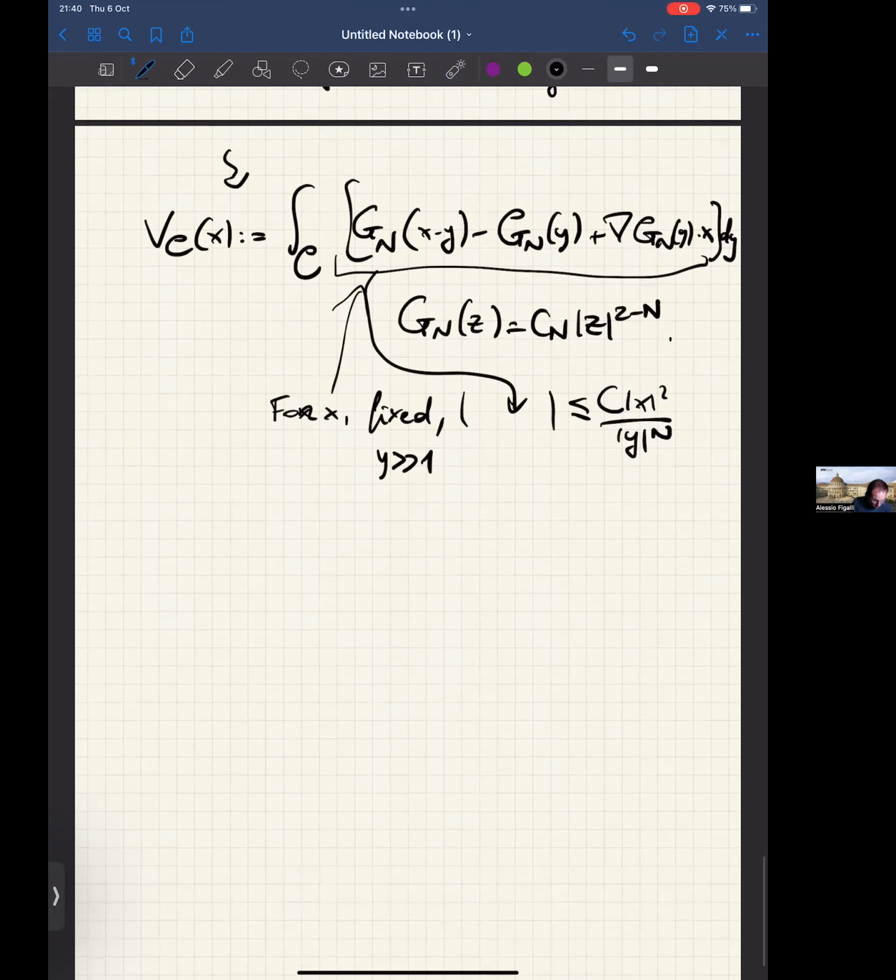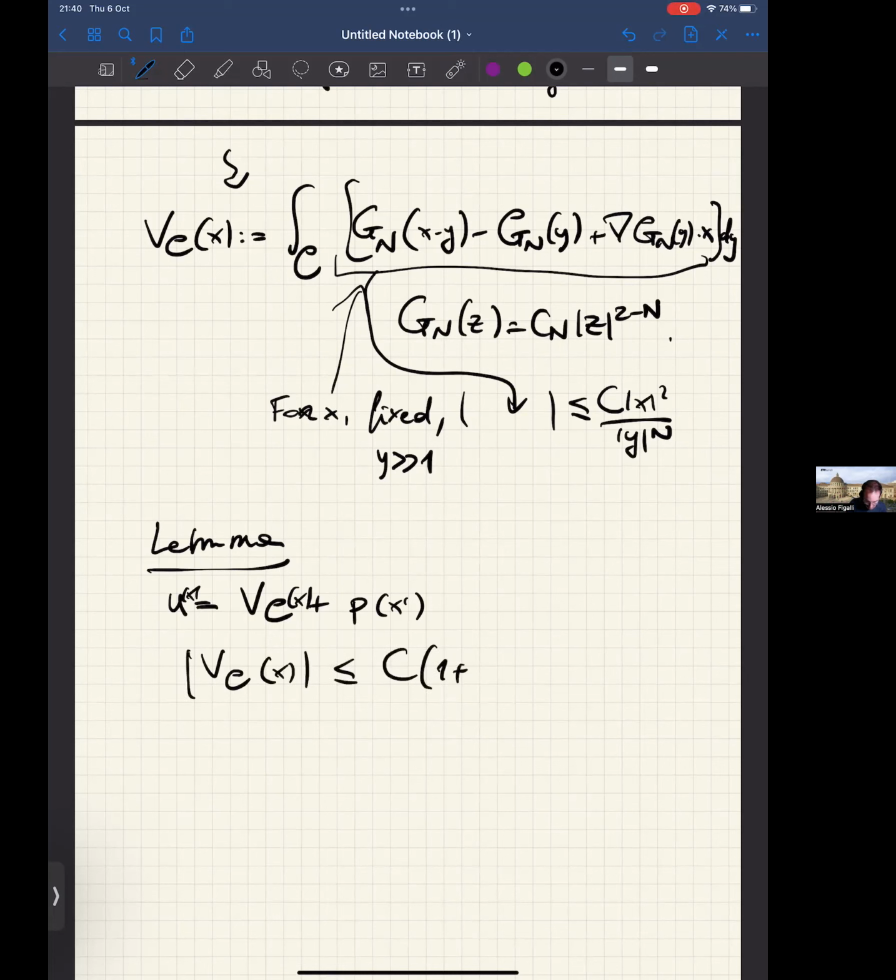Very good. And now what we prove as a lemma, once we prove that V_C is well defined, is that actually u is equal to this V_C plus our polynomial P of x prime. So we have an explicit expression of our solution as the polynomial plus this convolution of the Green function on the contact set. And also this V_C is really a correction, in the sense that V_C of x is bounded by a constant times 1 plus modulus of x to the, I don't know, 7 over 4. It's just a number less than 2. So at infinity it is subquadratic, a quantitative subquadratic. So our solution is a quadratic polynomial plus some correction, which is subquadratic.